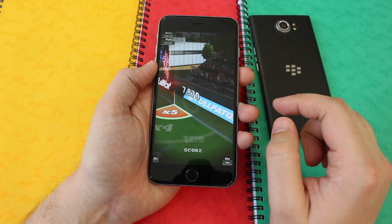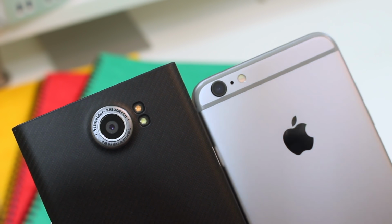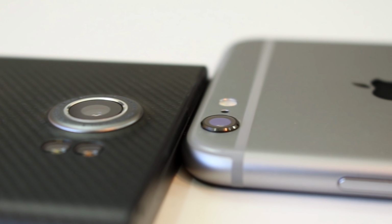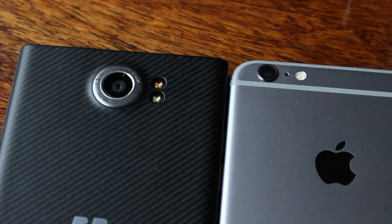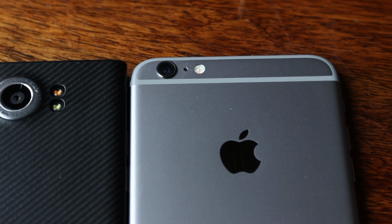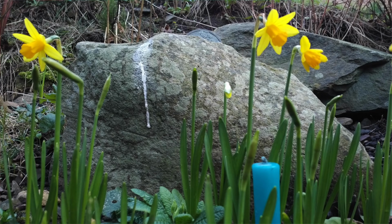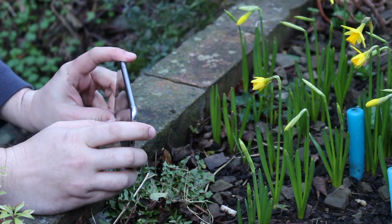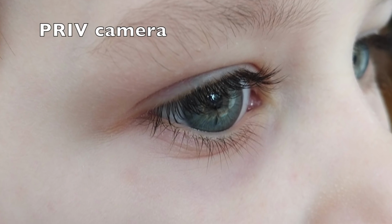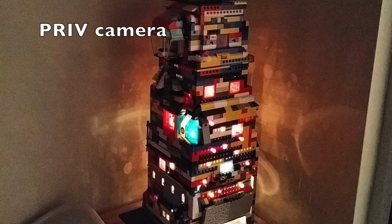And the same can be said of the iPhone's camera. There's no two ways about it. If you want a phone that takes good pictures easily, you won't find many handsets better. Excluding maybe the Sony Xperia Z5, the Galaxy Note 5 and the Nexus 6P, the BlackBerry PRIV's 16-megapixel Schneider-Kreuznach snapper isn't quite up there with those. But it's a decent enough camera. In good daylight, the PRIV's camera can take some really great shots that are sharp. I particularly like the exposure compensation bar on the bottom of the screen that lets you alter brightness levels during shooting. In low light though, things aren't so hot.